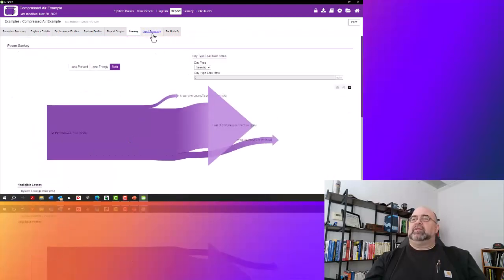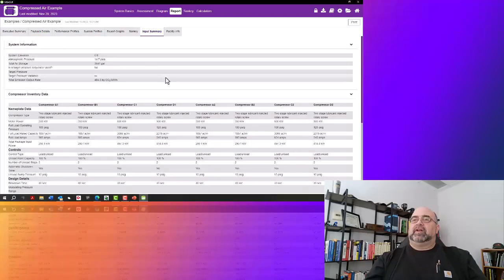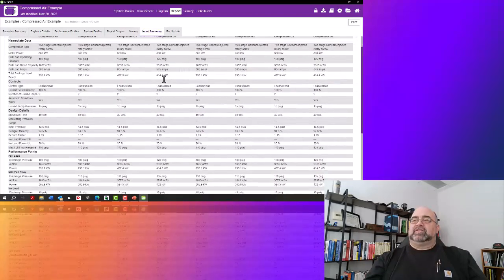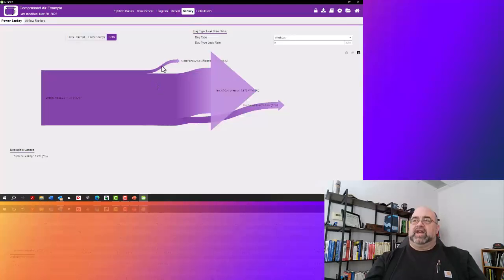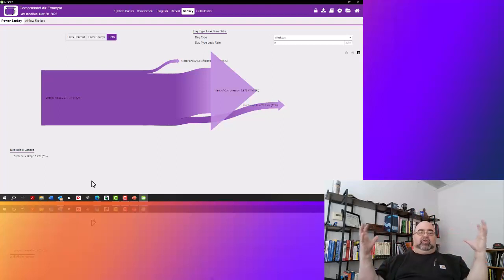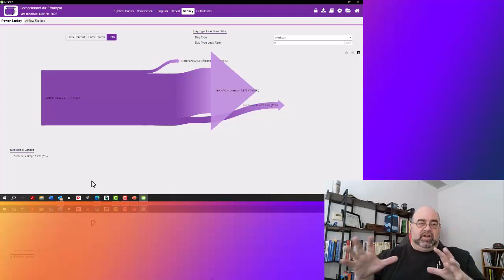I haven't looked at this part before. Okay, so this is all the input data and everything else, all the information there to run my report, and then I can export the data. There's that Sankey. I can take an image of that and include it in my report. As I build up more and more information, that will make the Sankey look more complex.